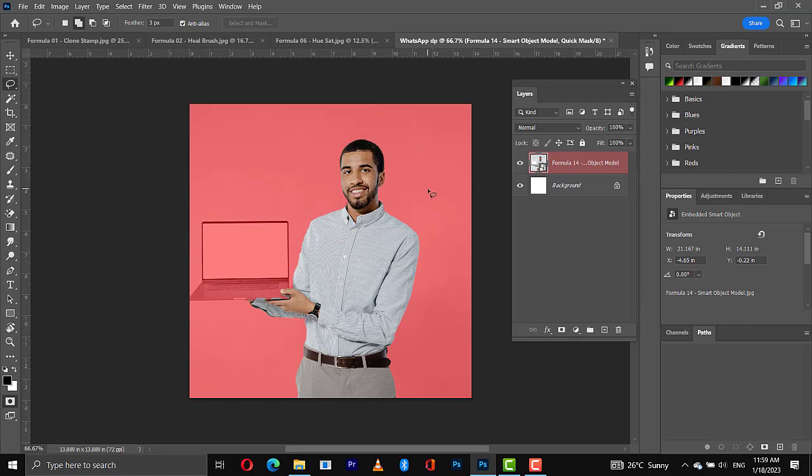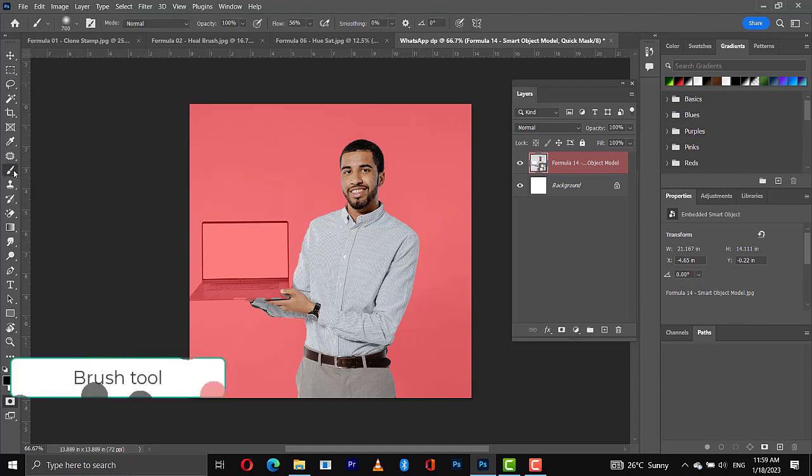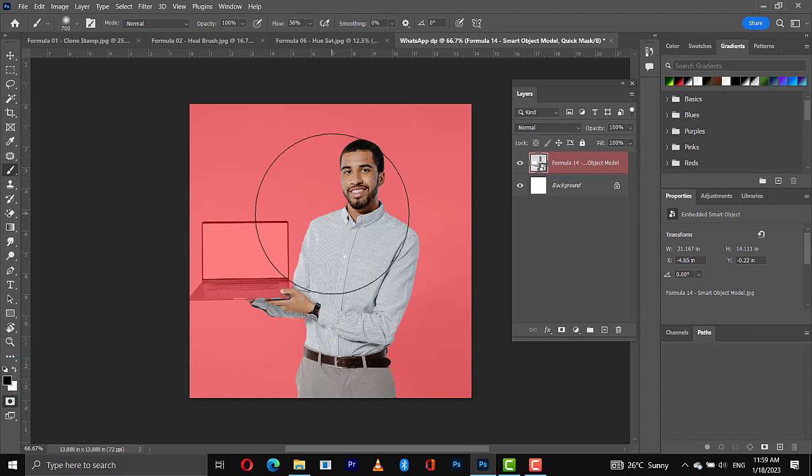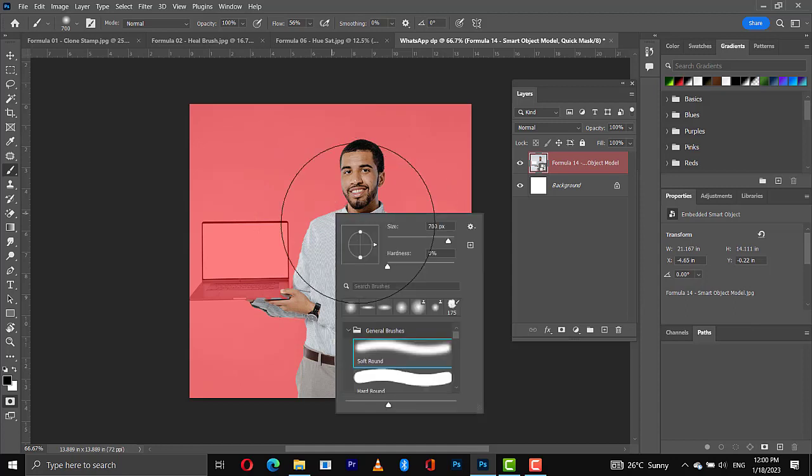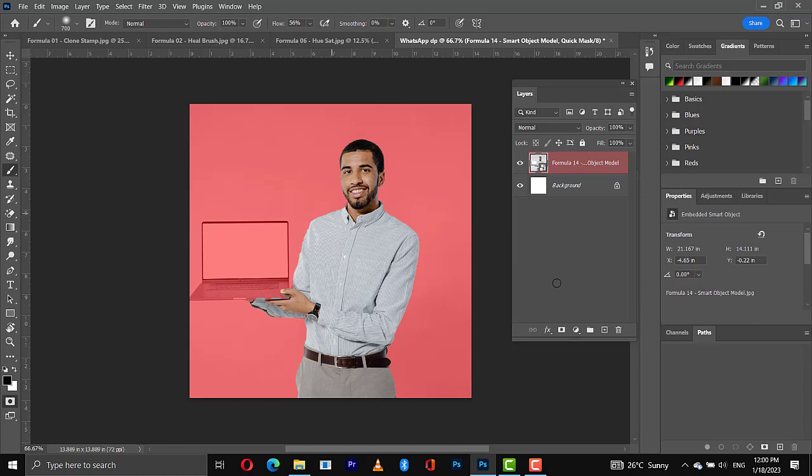This will bring us to what we call the brush tool. The brush tool is right here, and this is the size of the brush. You can just right click on this to adjust the size, and I can use this to reduce the size here. Now from here we can create a mask for what we did.